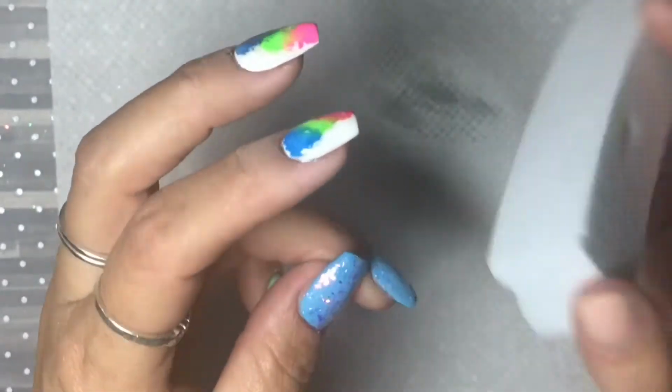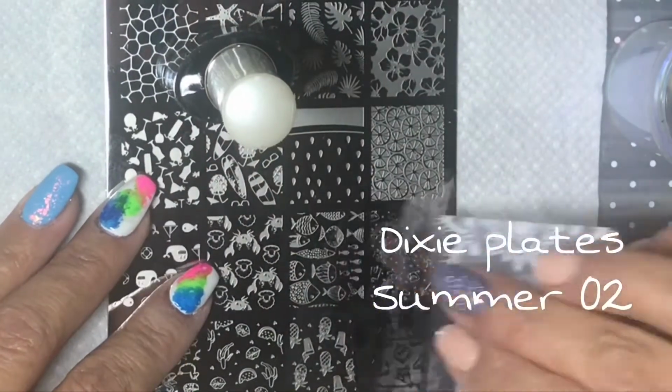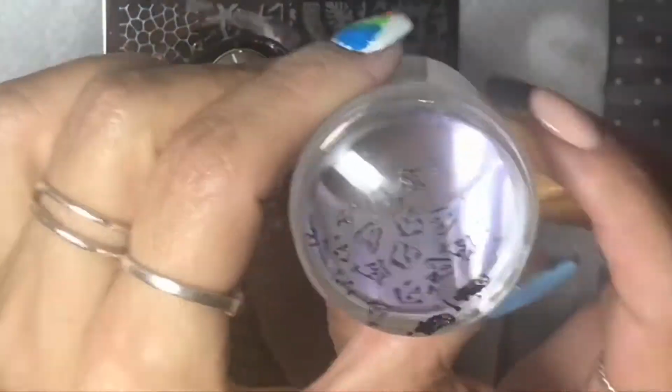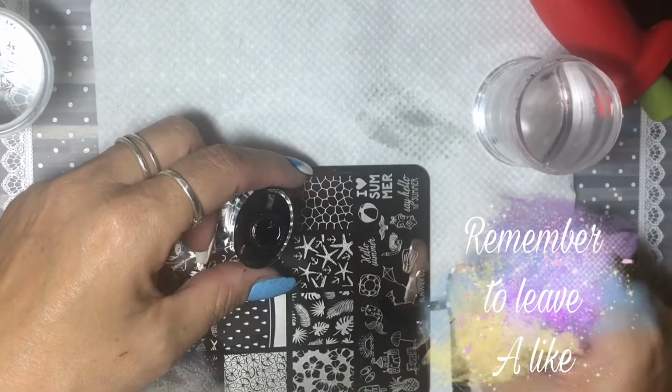So the blue flaky nails I want to do stamping on, so I'm just giving them a wee buff because it's easier to stamp on matte than what it is to stamp on shiny. So I'm going to stamp these and I'm going to do some reverse stamping and colour them in. So I'm just going to put some music on while I colour them in and let you watch that without listening to me babbling away.